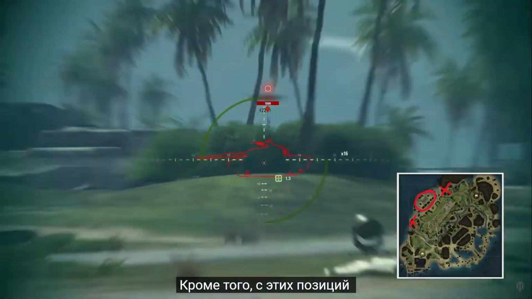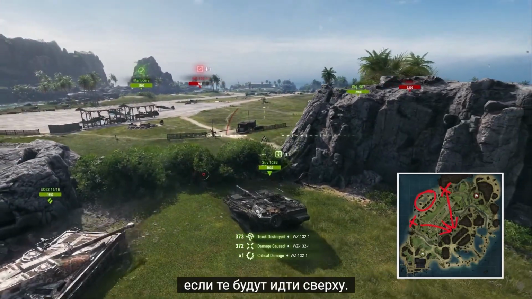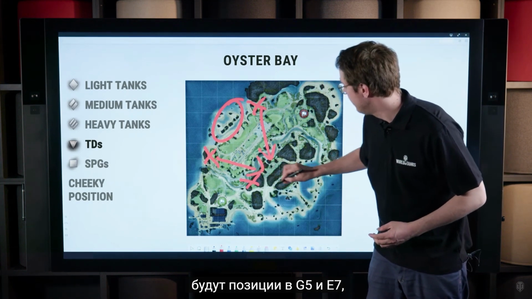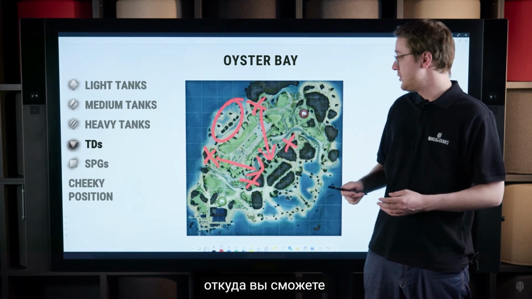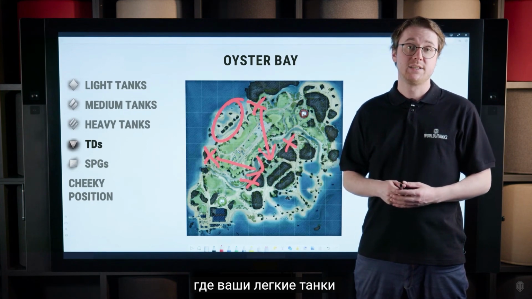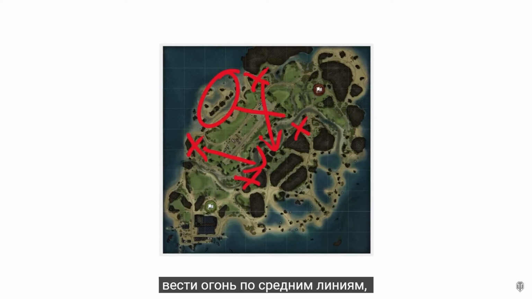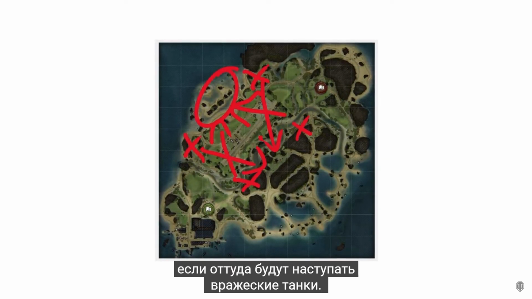Additionally, from these positions you'll be able to fire into the first upper approach for the heavy tanks should the enemies advance there. Furthermore, you will have the positions at G5 and also at E7 at your disposal. From those you'll be able to cover the middle of the map, where most likely your light tanks will be able to spot targets for you, or also later on in the battle you'll be able to fire into the medium lines should the enemy tanks be advancing there.